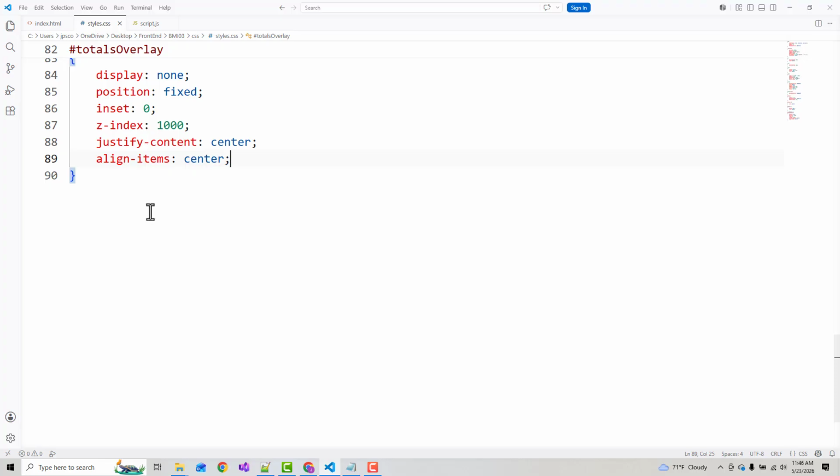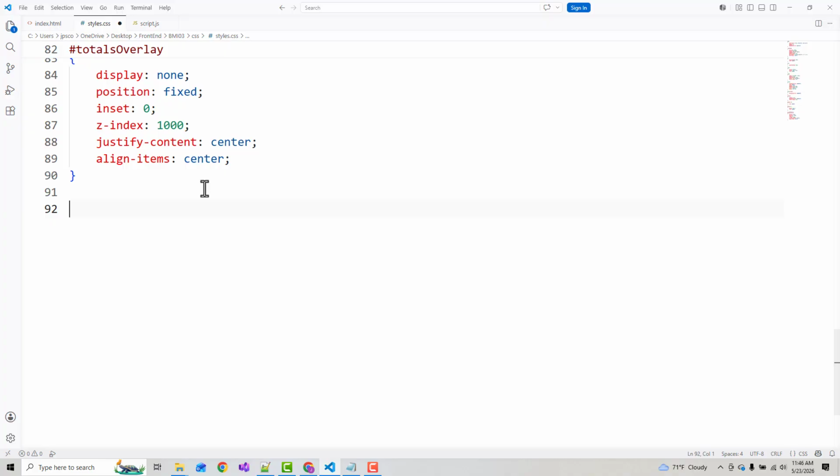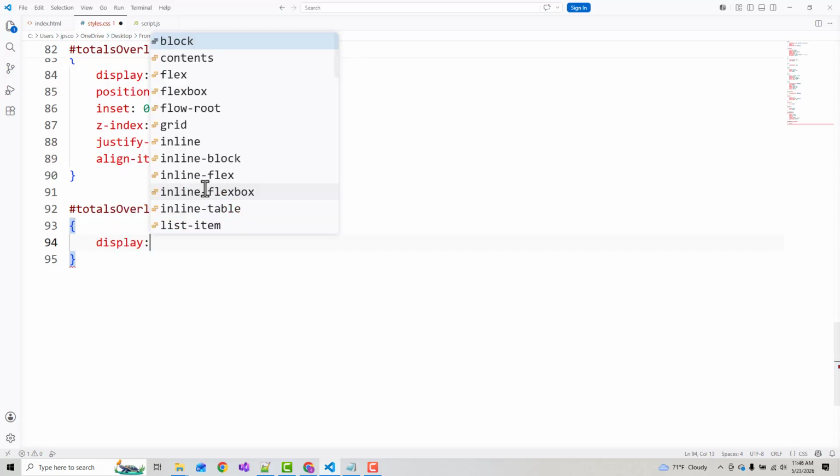All right, let's jump back into here. So when JavaScript adds the visible class, the background is going to become flex. In other words, it's going to activate the stuff we did above. So when it is visible, we want to display it flex.